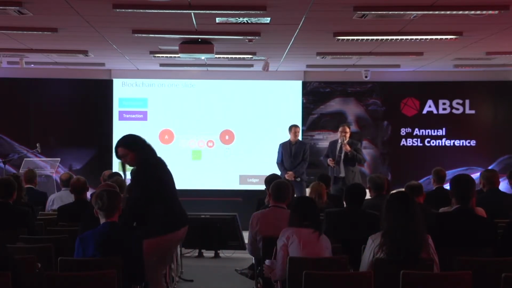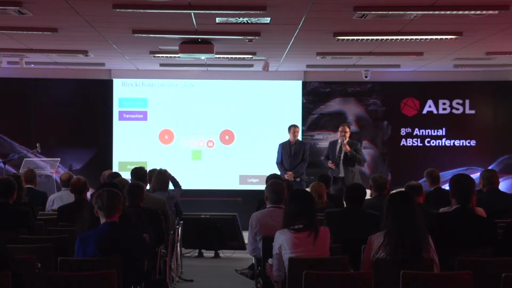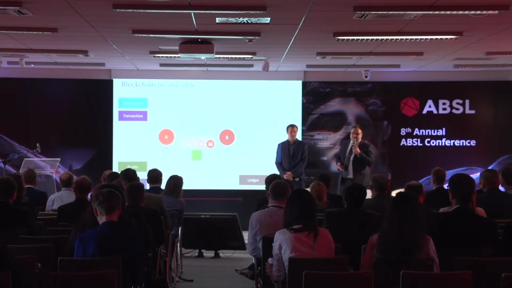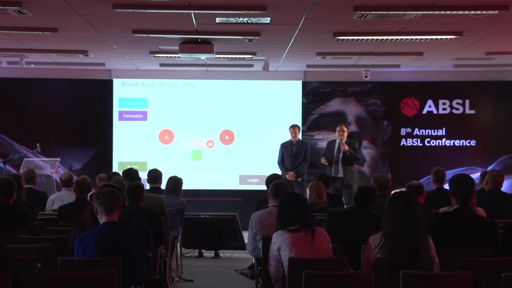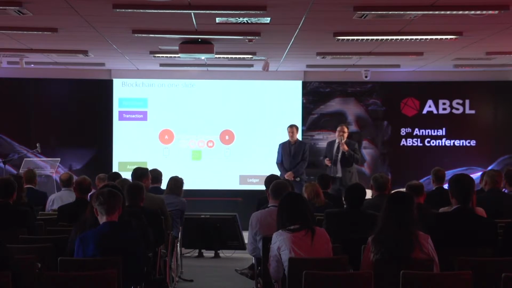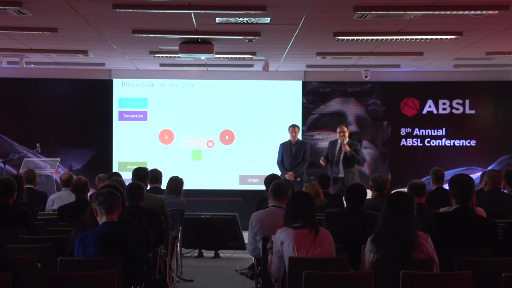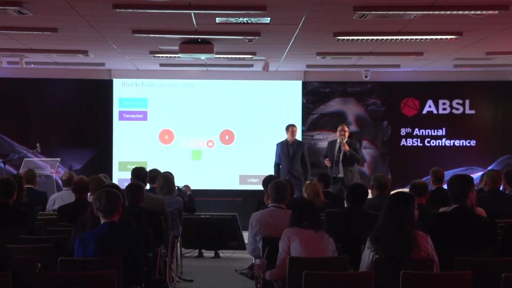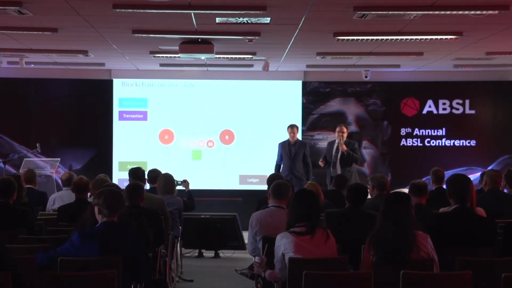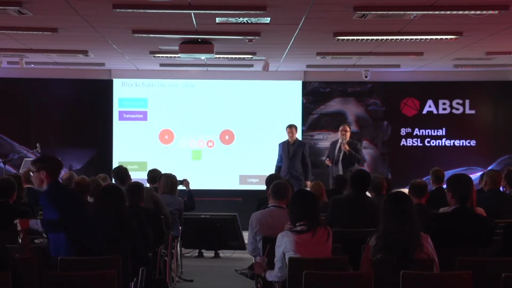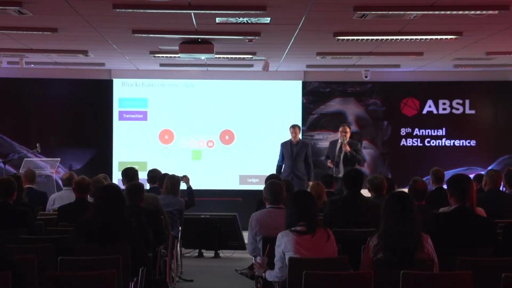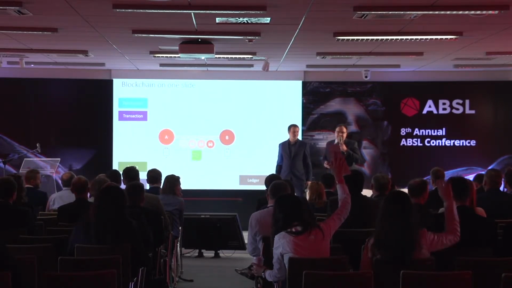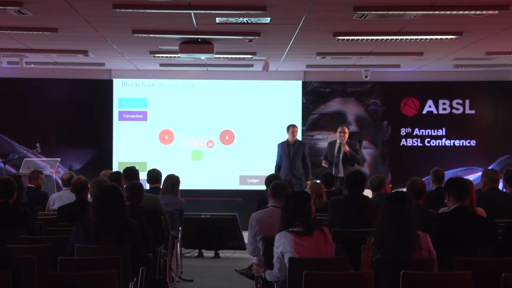All of us have some kind of a ledger or are using a ledger on a daily basis. But take a look at this image. Right now, we have two parties exchanging or interacting with each other, trying to extract some extra value from a transaction. But what is happening is that they're saving the state in two separate ledgers. Why are they doing so? It's because of a fundamental lack of trust. We don't trust each other, but we want to do business together. And how can we overcome this lack of trust?